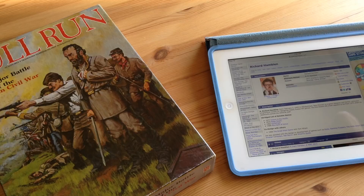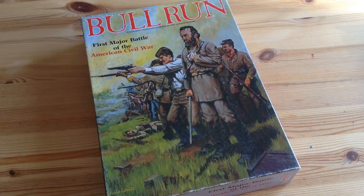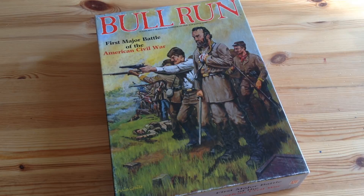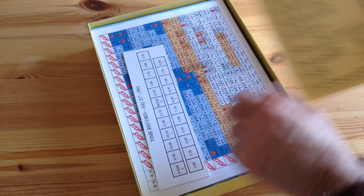Bull Run is the game we're going to look at, and it's an odd game. I remember buying it in 1983 and enjoying it, but thinking it's just an odd game. And here it is, 2018, decades later, and now I know the reason why it's so odd. Back in 1983 when I bought it, I always thought it looked like a game designed in the 60s — and lo and behold, as I later found out, it was designed in the 60s.